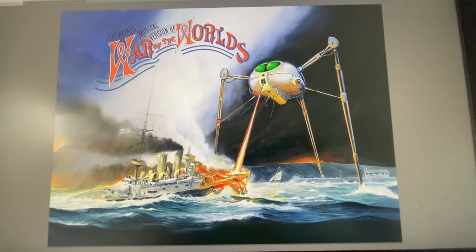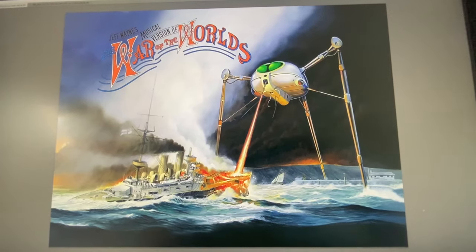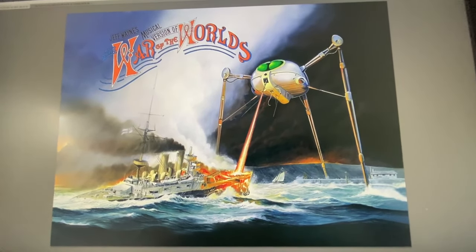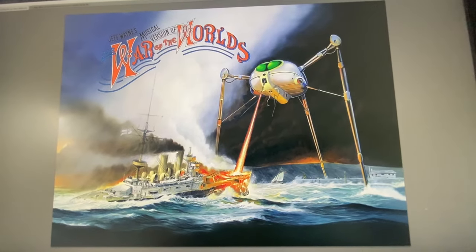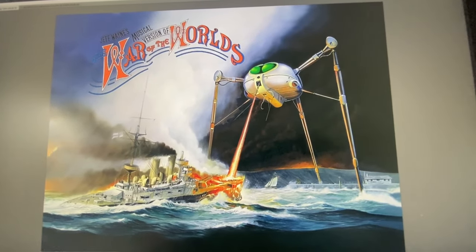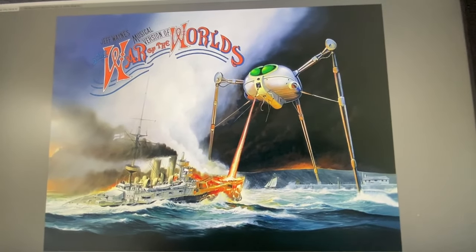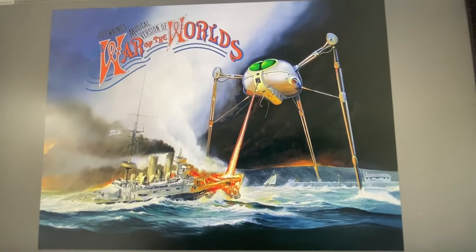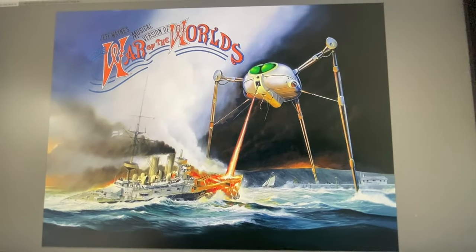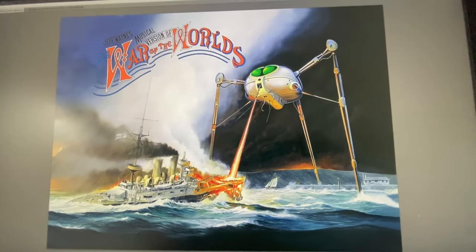So this is the cover to an album from 1978 by Jeff Wayne. It's called Jeff Wayne's Musical Version of the War of the Worlds. And so I didn't do this illustration. Apparently this is by someone called Mike Trim, which I wasn't aware of until I just stumbled across a YouTube video about all this. But anyway, my part in it was that I did an illustration for the Canadian release of a single, which I'll show you in a second.